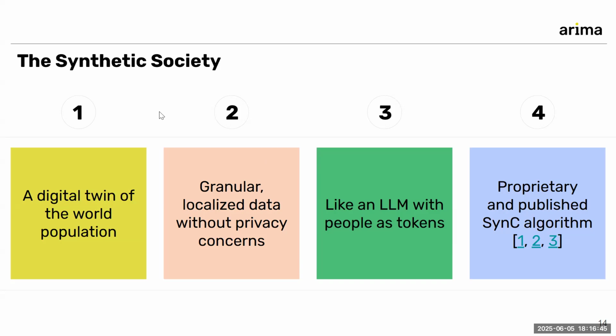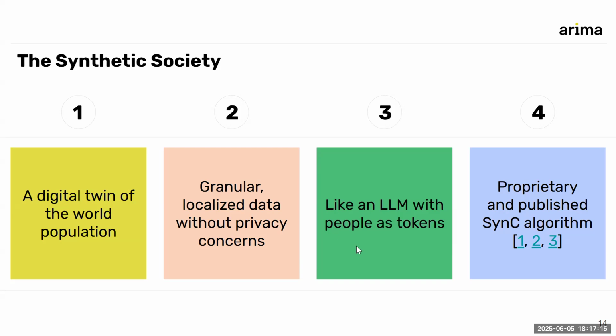This is really important because synthetic society has no identity. Synthetic data has no identity in general. Indexing people by geography is probably the best thing you can do. And certainly when you generate synthetic individuals, there's no privacy concerns because we're not actually tracking anyone. We're simply creating a lookalike based on all the information we have from available sources.